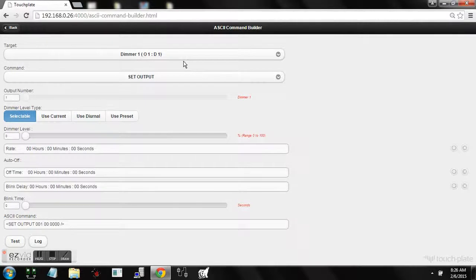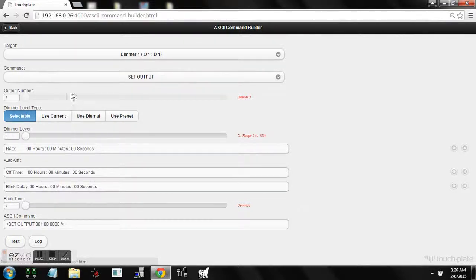You can select a dimmer and come in and manually set up dimmer levels, the rates, auto offs, blink delays, and manually build the ASCII command down here. Once the command has been built, you can come down here and copy and paste it. You can first test it, but you can come down here, copy, paste it. We'll back out of this. Again, this was the ASCII command builder.